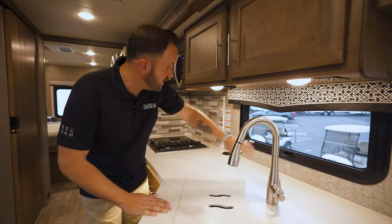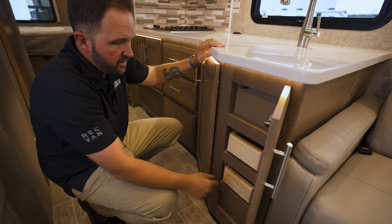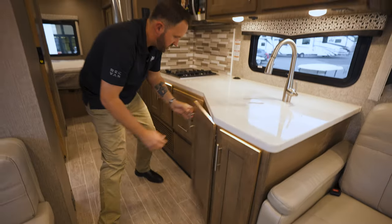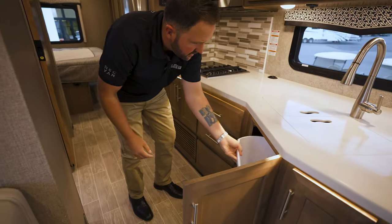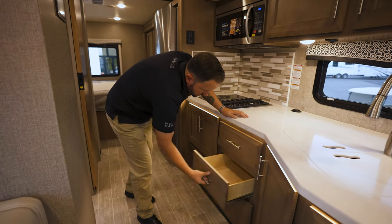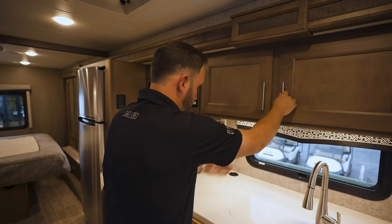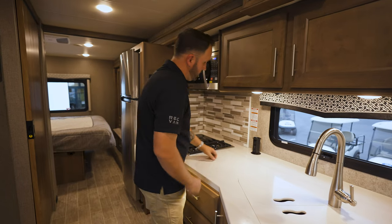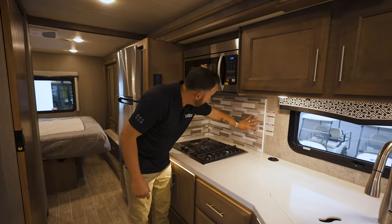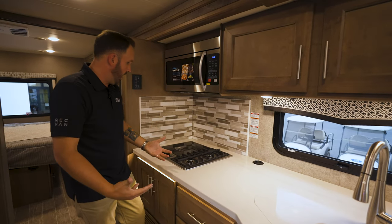I love the pull-outs in the kitchen area. You've got steel ball bearing glides on the drawers — very easy to touch and use. There's a waste basket provided, nice big deep drawers with soft easy-touch close. Lots of counter space and lots of storage above the kitchen sink. If you love to cook, there are 110 power outlets right here to plug in your blender, toaster, whatever you might need. Residential-type backsplash that's grouted into the unit — very residential, very home-like.